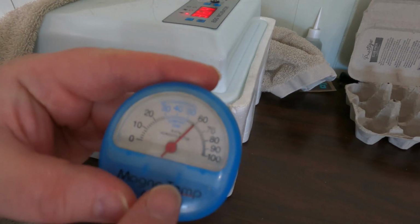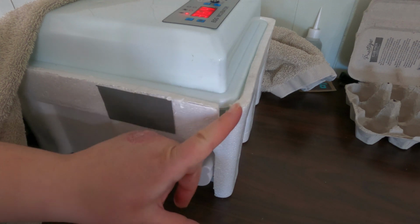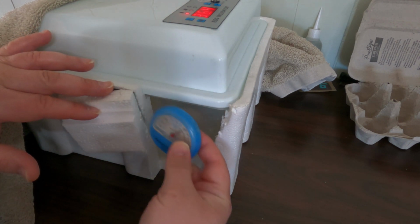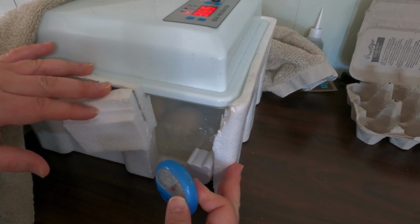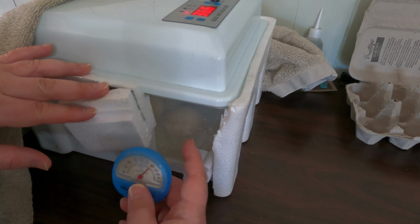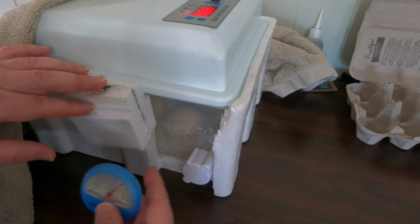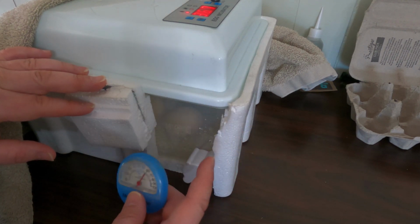So now I'm just going to add the hygrometer into the incubator, and all I've done here is I've just cut a little slit here in the styrofoam, put a little piece of duct tape, and that's just so I can see what's going on with the hygrometer here. I have removed the whole styrofoam before in the past, just during this lockdown phase. By doing that, it actually reduced the temperature of the incubator quite significantly, and I could not get the temperature back to where it needed to be. So it is very important to keep the styrofoam on during this part of the incubation.